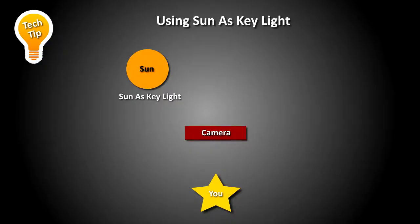Well, in that case, the first thing you want to do is make sure you use the sun as your key light. If you remember when I talked about 3-point and 2-point lighting, that your key light is the main light of your video. It's in front of you off to one side at about a 45-degree angle. So you want to position your camera in relation to the sun so it becomes your key light. But since the sun is hard light, you're likely going to get a shadow on the other side of whatever you are recording. And if you remember, that's where the fill light comes in.